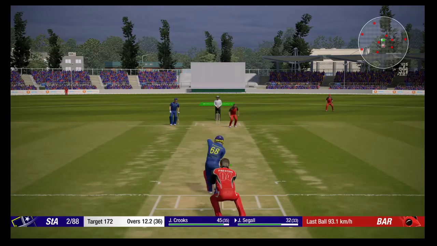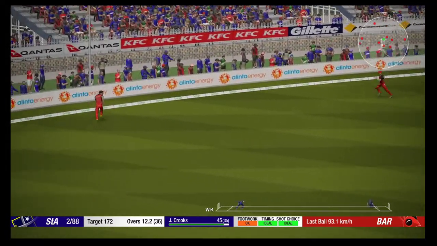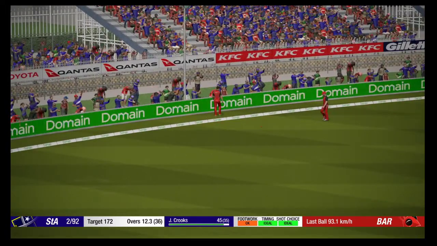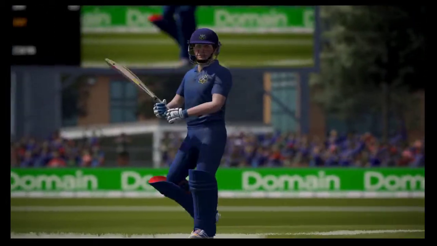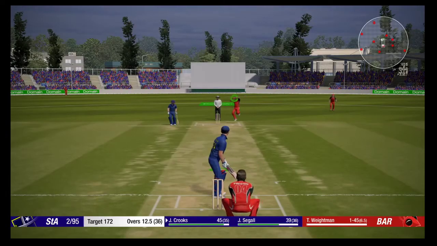Waitman into Seagal, who's forward and this time gets it through. Will he beat the man? Oh, he split the men there beautifully. Waitman to Crooks, who's on 45.